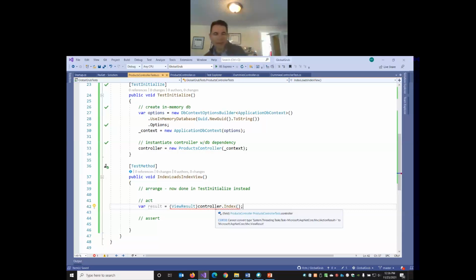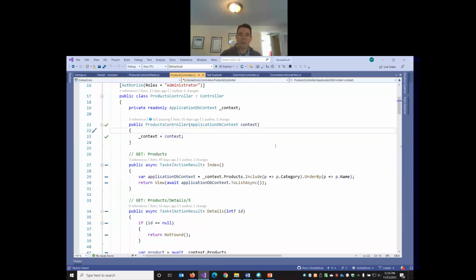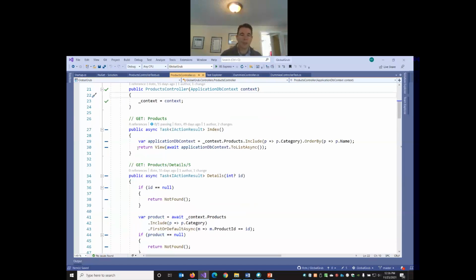Any idea why? If you take a look at the index method of the dummy controller and the index method of the products controller. Okay, well, Yulia, we do need to add that. Yep, that's true. So in the products controller, here's our return statement. Yeah, Attila, we'll come to that in just a second. But Yulia, yes, you're right.